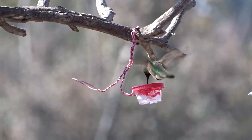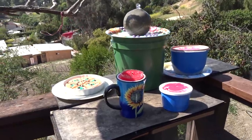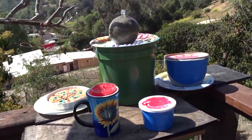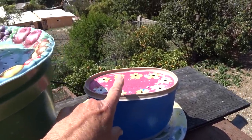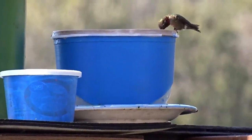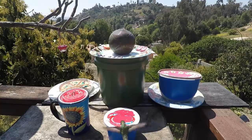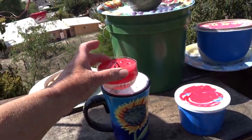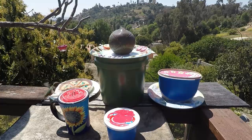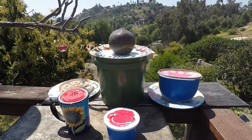You know what's unique about this? This is all handmade — it's all a DIY project for making hummingbird feeders. This one is an ice cream container, and I've got the video on how I made it last year, and I make it even easier this year. This one is a cottage cheese or sour cream container — they love it. This is just a beautiful coffee mug with a peanut butter cup in here. And then this one is just a tray — a food tray with a kids' pizza lid in there with holes in it.